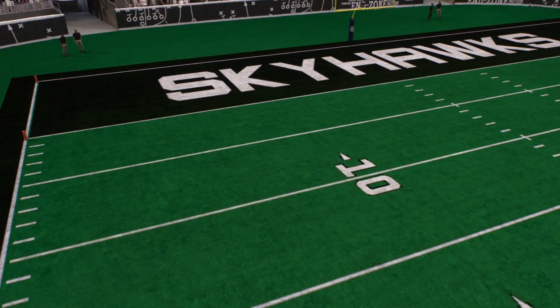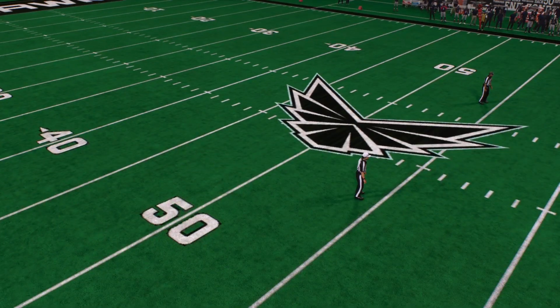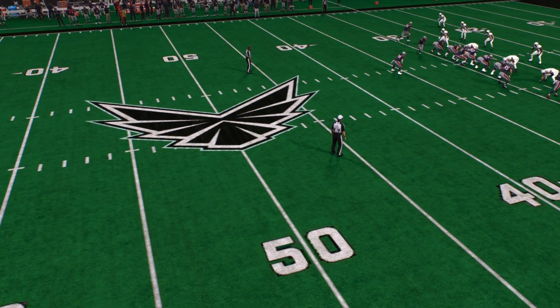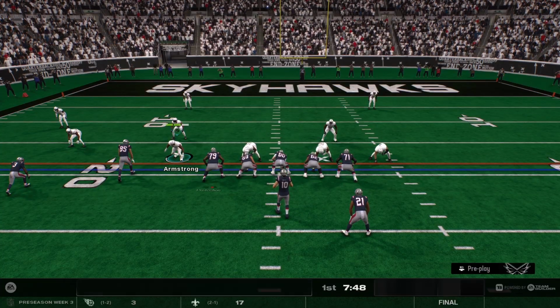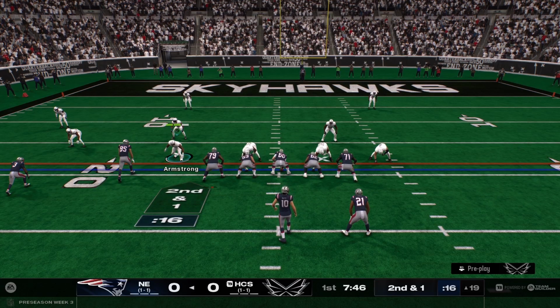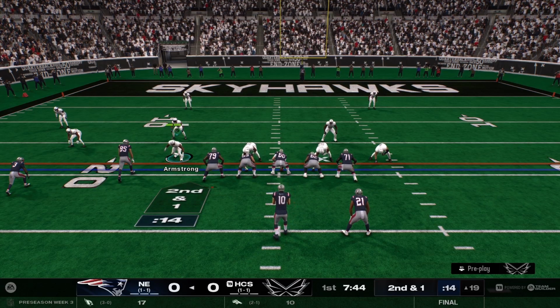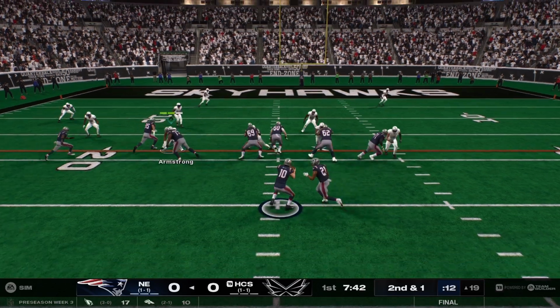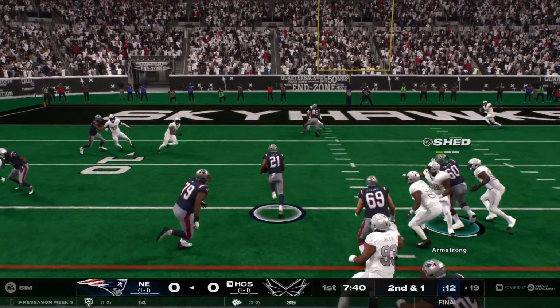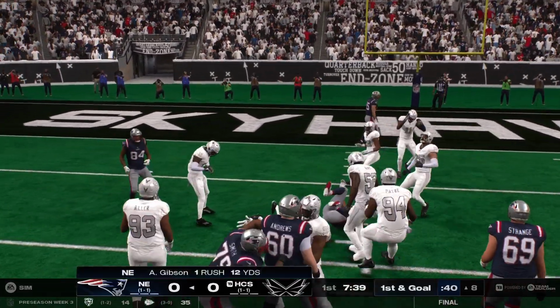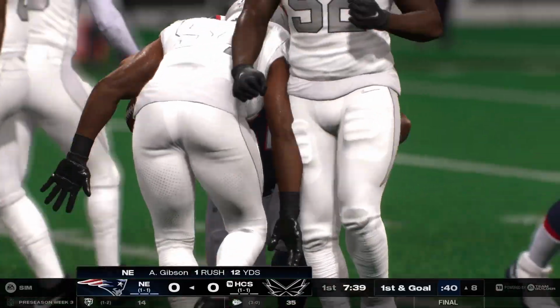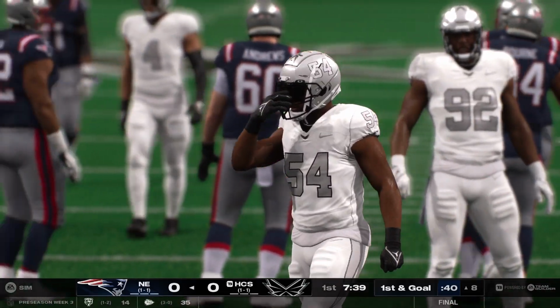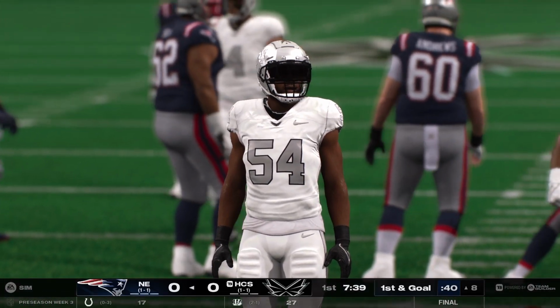But here it is, my boys. This is what it's going to look like when you import your team from TeamBuilder, but it's going to be your design. Like I said, man, I hope that you guys are as excited as I am about this TeamBuilder, because it's been a long time coming that we've been able to actually put our own teams into Madden. I've been having so much fun with it with College Football 25, and I hope that you guys have as well. But we will be back real soon with so much more with Madden and college football.